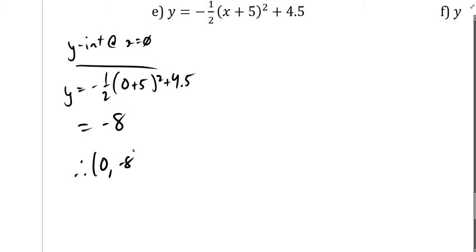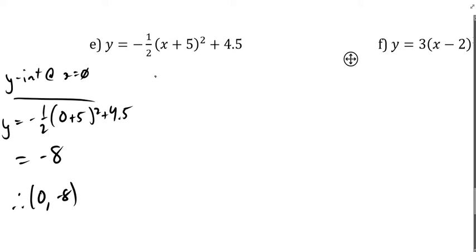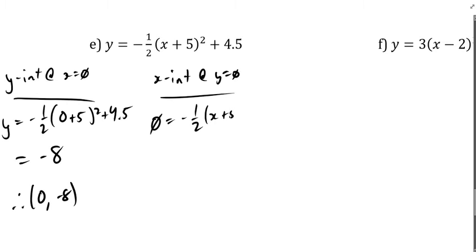Okay. Let's do the X-intercepts, at y equals 0. So 0 equals negative 1/2... So this example is just like, what do I do when I have a fraction? We're going to move the 4.5 over first. Negative 4.5 equals negative 1/2 x plus 5. In fact, if you want to not copy this one down right now, you can copy it down after. If you just want to watch, that might work.